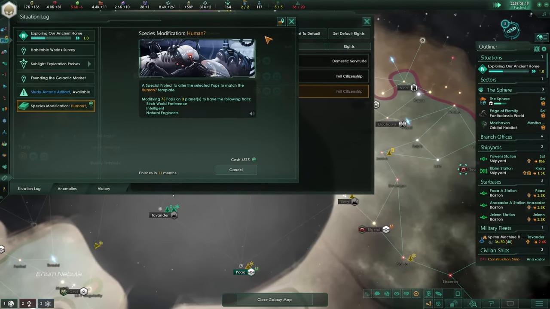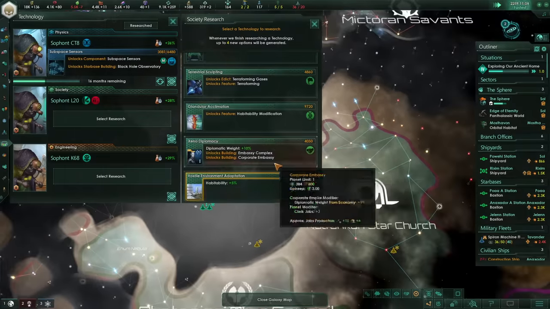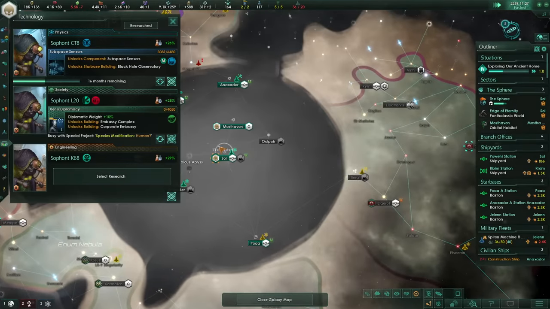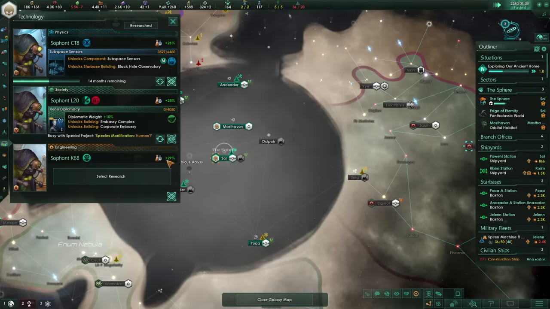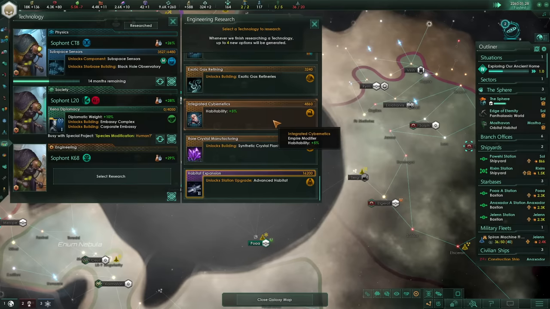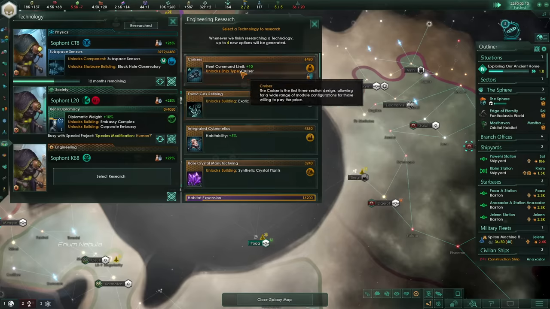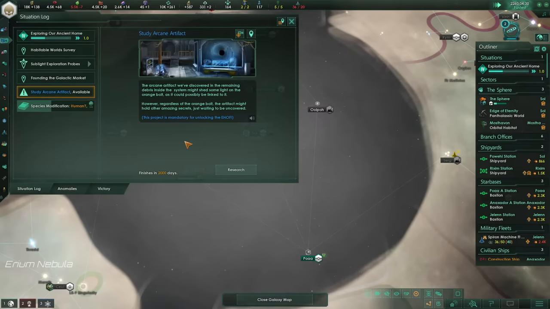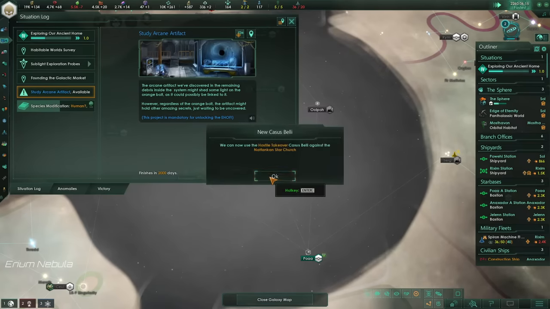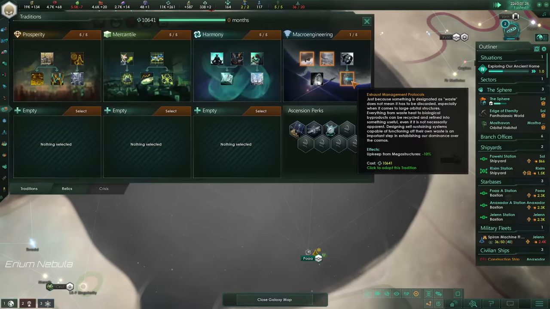Situation. All those delicious resources on that. Terrestrial sculpting, habitability modification, we don't really care about. Xenodiplomacy, hydroponics, farm. Xenodiplomacy is really the only good thing that we have there. Integrated cybernetics. Let's go for cruisers. Do the study arcane artifact projects. All right. It's 2,000 days, though. It's the EHOF. I don't really want to do the EHOF, but, you know, for the sake of the stream, I will do so.